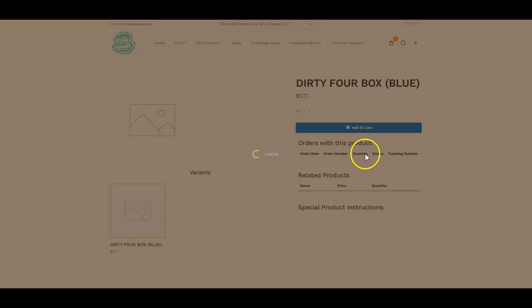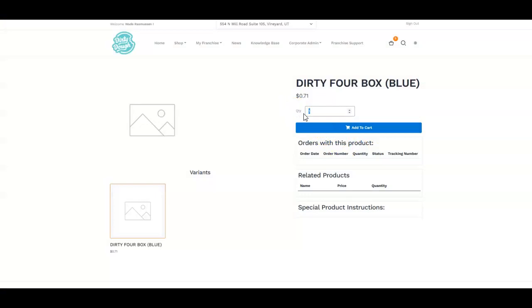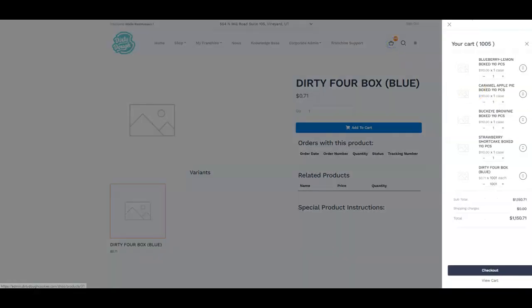So I'll go to View Detail, and I'll click 1,000 and hit Add to Cart. Now you'll notice when I come up here, it's going to say 1,001 because I actually clicked just Add to Cart. And so if I wanted to do an even 1,000, I would just click the down arrow there.